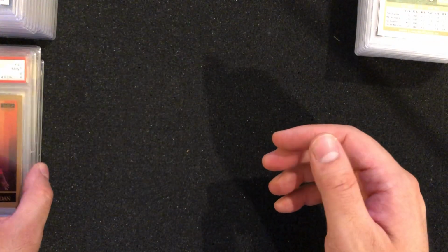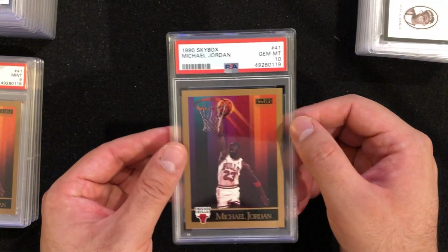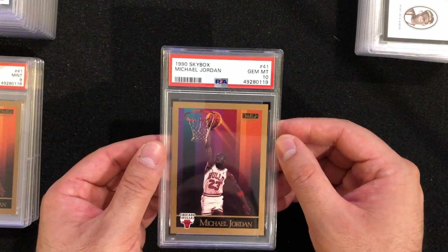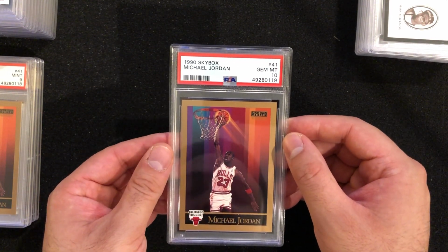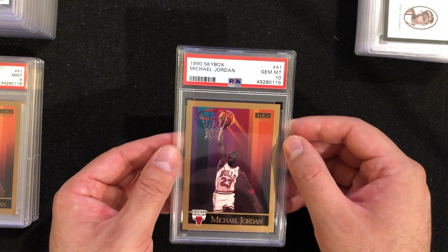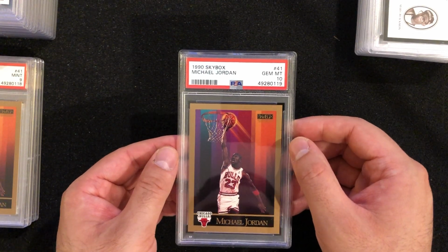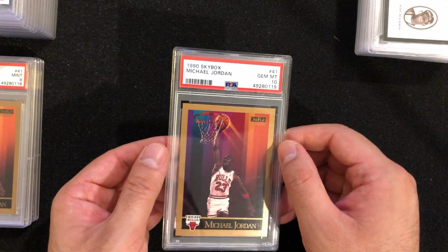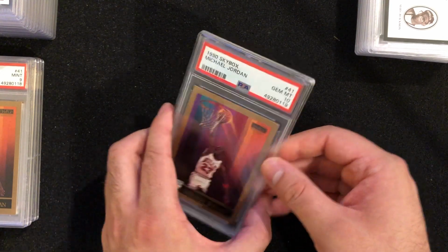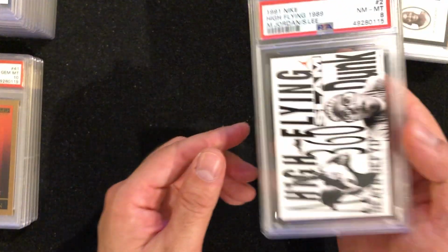So I sent 2 of these off, and they both came in that same binder that I ended up getting for $200, and this one came back a 10. And in a 10, I think this card is going for about $500 to $600 right now. So overall, very happy with this grade. If I were to sell this card, it would more than cover the grading fees. So I'm going to end up keeping this one, and most of these.